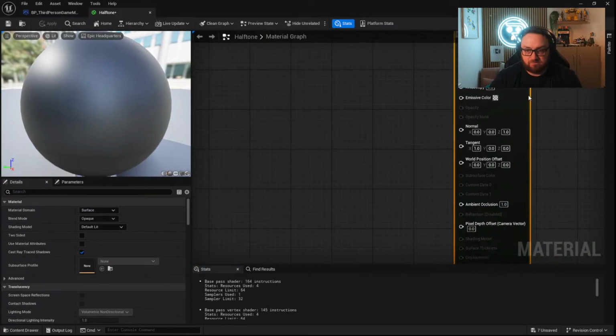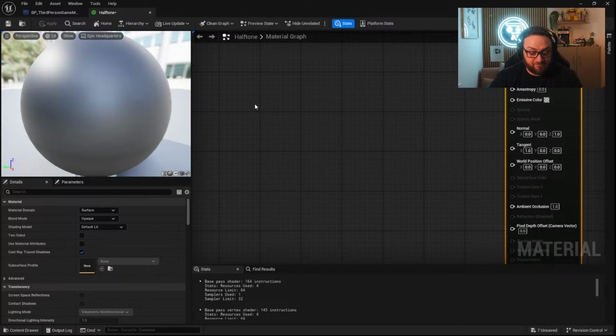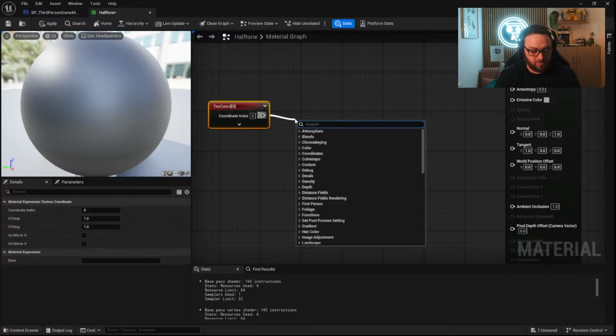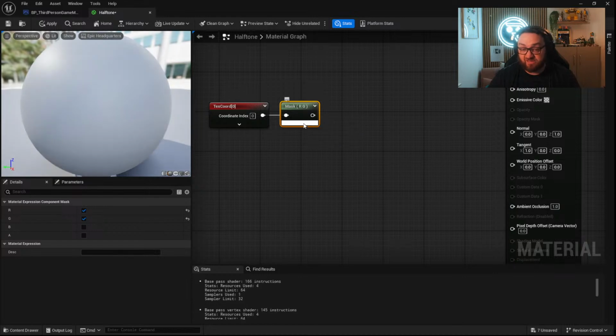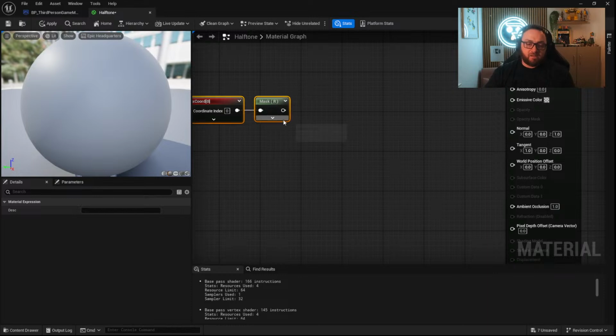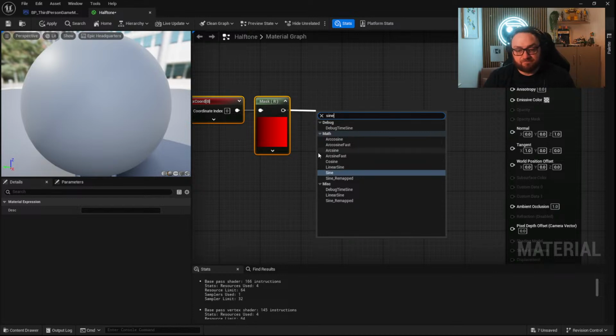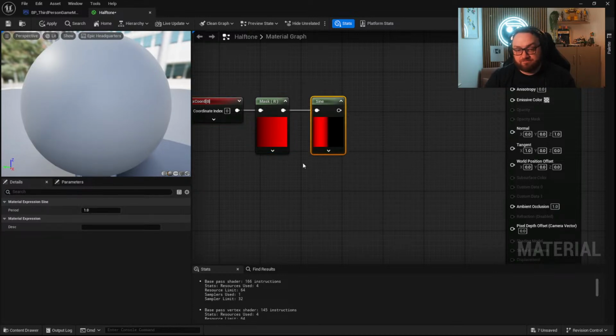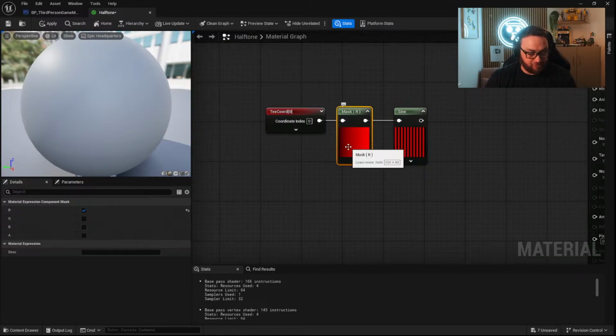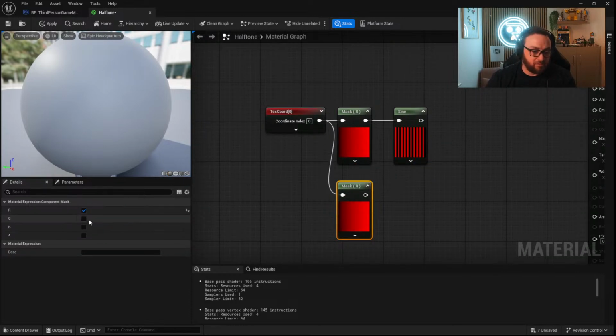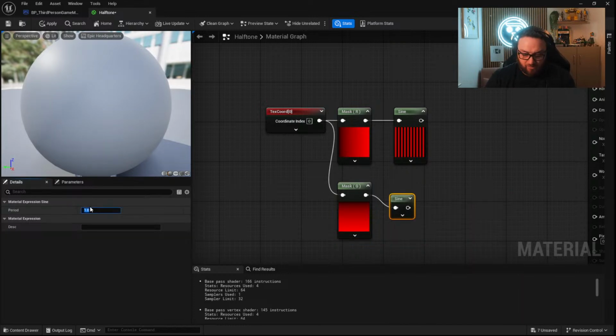So to make a half-tone thing on here, you want to get, first of all, the texture coordinate like this, mask it so you get the R and G, or X and Y, out like that. But you just want to get R on its own first of all, and then that will give you this gradient. Then you're going to put that into a sine wave, and you'll get that. In the sine wave, you can set a period over here, and if you change that to 0.1, you'll get this sort of banding going on. Now, if I were to do that for G as well, put it on G, and put in a sine wave again. Change to 0.1.